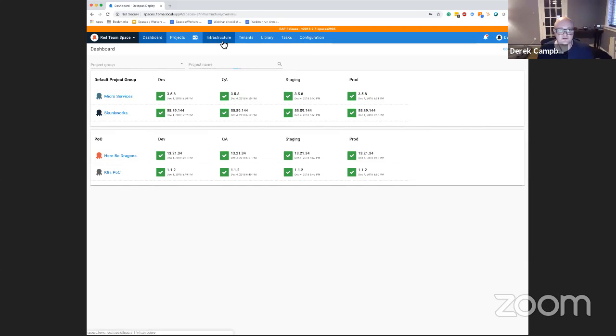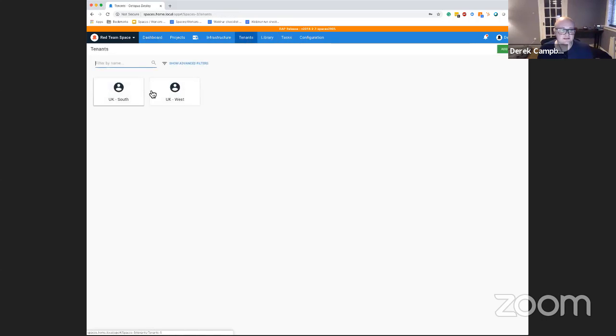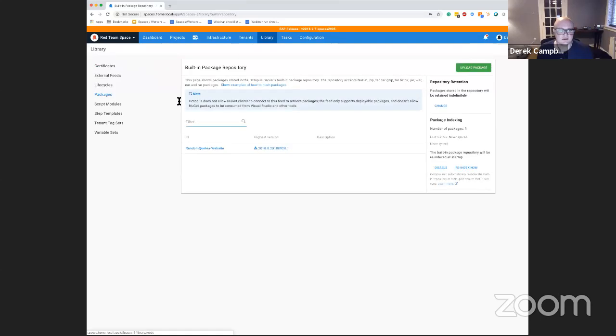Here you've got your infrastructure, which in this instance is a cloud region. And then you've got tenants. In this instance, these are UK South and UK West, which are Azure regions. And then similar to here, you've got your packages, a different package, different step templates and so forth.